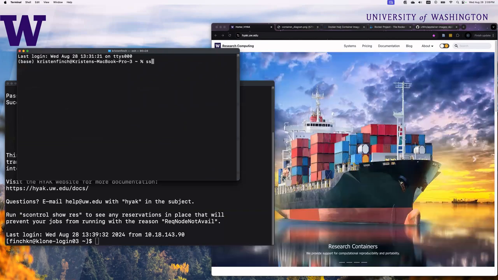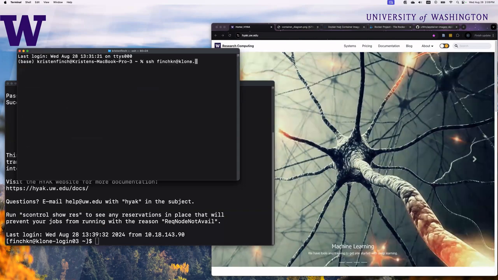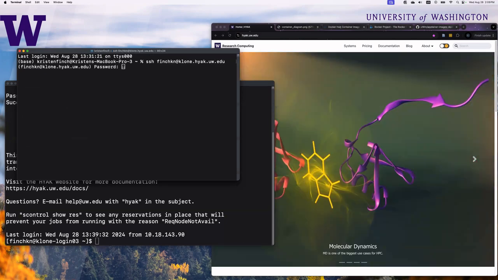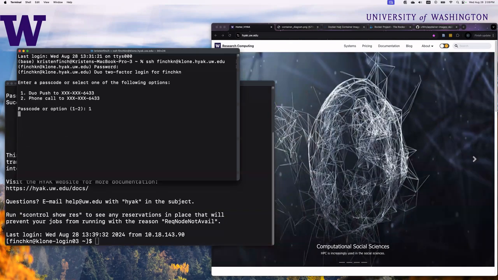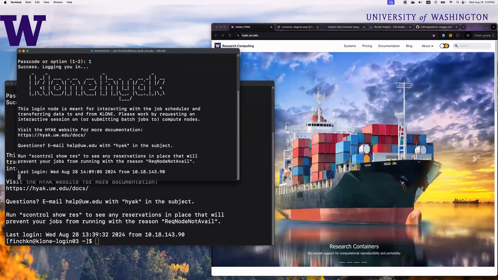Hopefully it'll stay active. So ssh again, your UW NetID, finchkn@klone.hyak.uw.edu. And then your password, and Duo two-factor authentication. All of this is required to sign in.